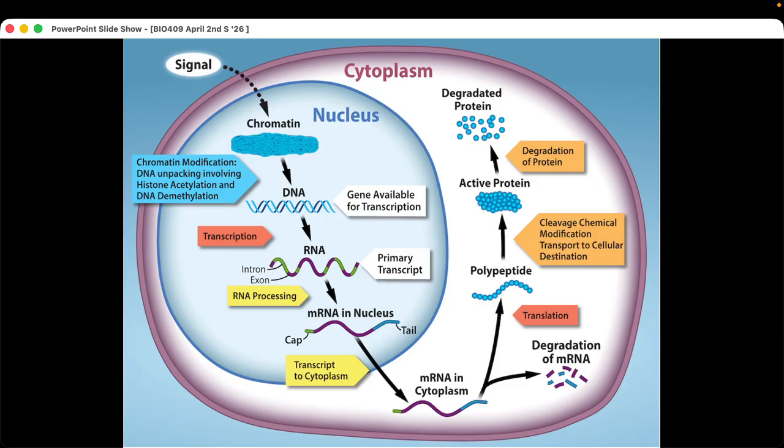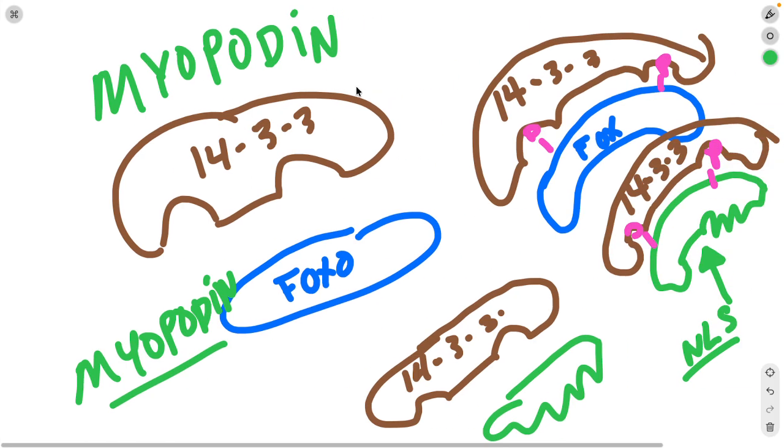Then we also saw some examples of post-translational regulation where there are covalent bond changes to the protein. The most common one we saw is post-translational regulation by phosphorylation. We've seen that a lot. Proteins get turned on or off by getting phosphorylated. And so that is considered a special example of post-translational regulation.